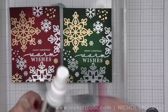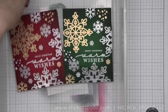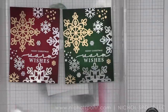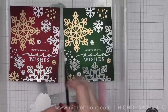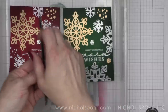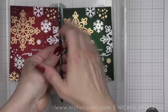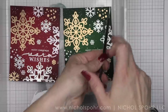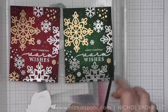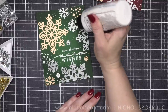Now that we have our two panels, I'm going to grab my splatter box. I thought about doing a couple of different splatter things but decided no — let's just do some white gouache. I am really going to go all in, and these are very heavily splattered, but to me it really adds to that snowy holiday feel. I absolutely love this. We're going to splatter them both at the same time. Look how pretty they are! Pretty heavy-handed with my splatter, but worth it — so pretty. I think it gives you that snow flurries look.